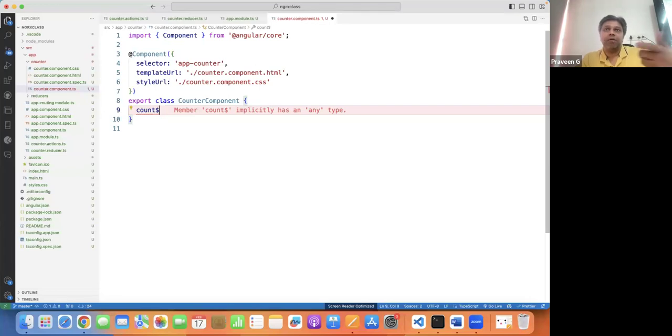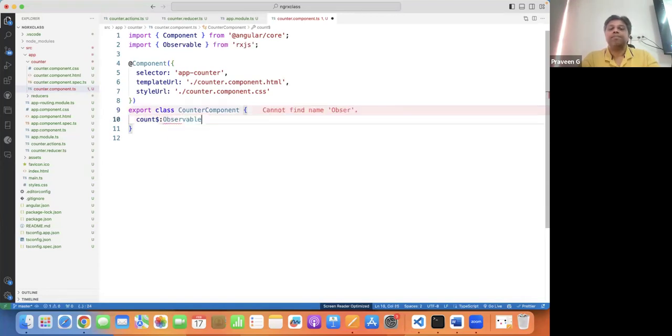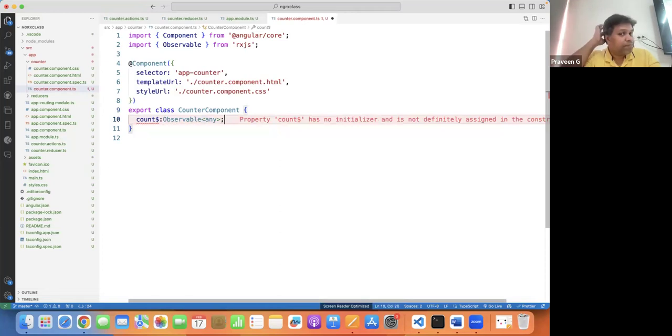Whatever store you create, in that store every data is like an observable. So you have to define it as an observable with the data type any. Don't worry too much about data type. But here you have to initialize this count, or bind this count, with the store.